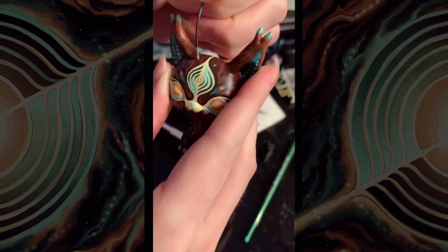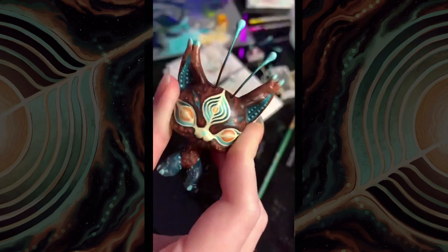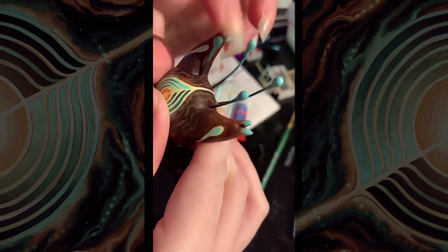So now I'm adding the antennae, and I'll be adding the legs too as well.